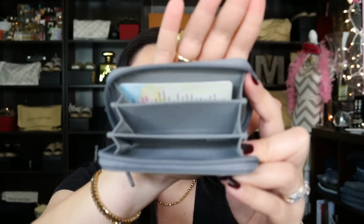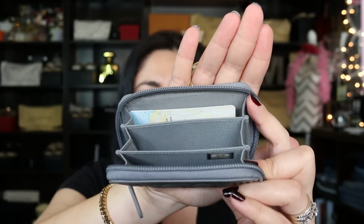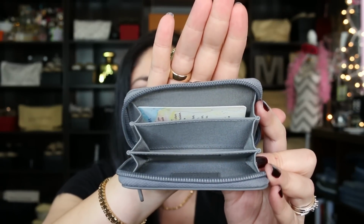And the last two items are not necessarily pros, but more so a great detail that I thought I would mention as well. I really do like the clearance that you have between the top of the card and the zipper there. So you don't have to worry that the items are going to get caught on the zipper, because sometimes with these SLGs, they tend to be a little too close to the zipper. So when you go to zip them up, you don't want to think twice about how you're zipping up your item, right? Sometimes it gets caught in the teeth. But like I said, there is quite a bit of clearance there, so you don't have to think twice about it.